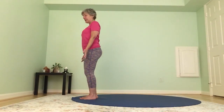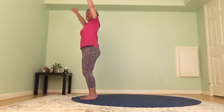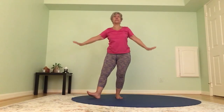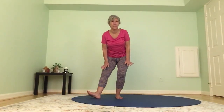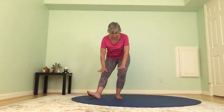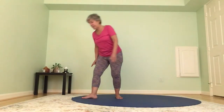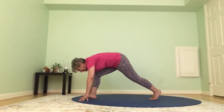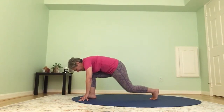We're going to do the same thing, starting with the left leg. Ready? Inhale, float the arms up. Good. Exhale, swan dive. You guys keep going, you know it. Half lift. Hands to the mat. Step back with your left leg. Stay in this lunge for a moment. Let the hips move around, especially that right hip.